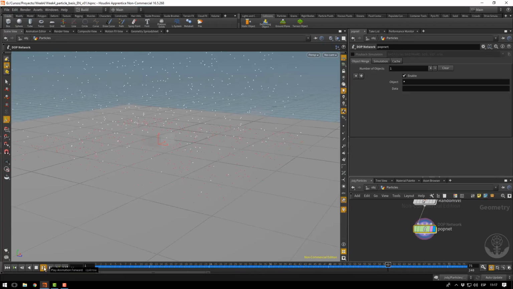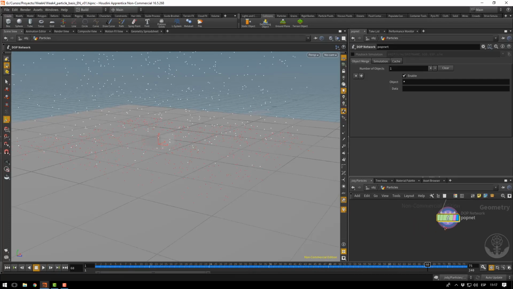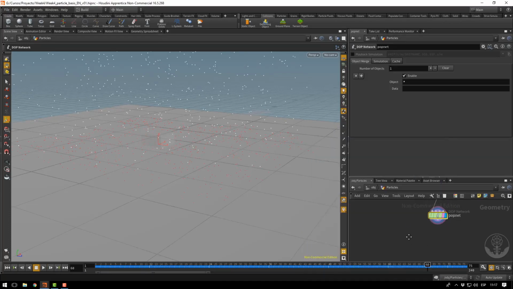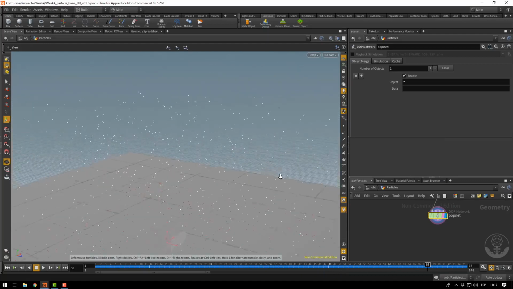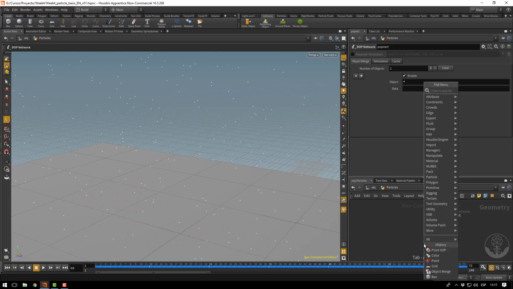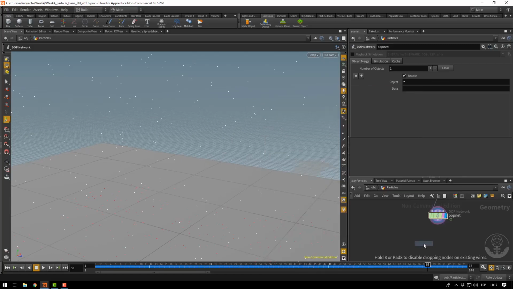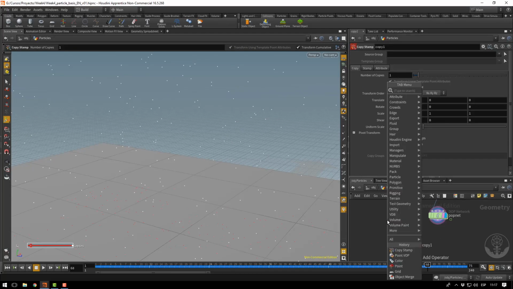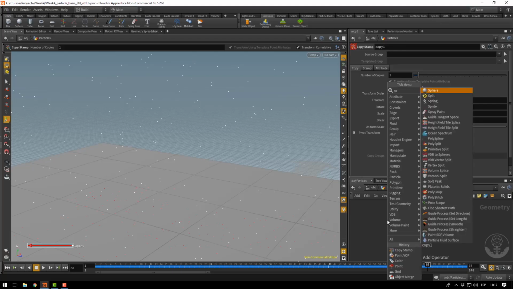Okay, here we have our particles. On the pop network, what I get is some points, creating a lot of options to work with afterwards. But as you know, drops are spheres. So once again, we can play with our copy stamp node and add a sphere.